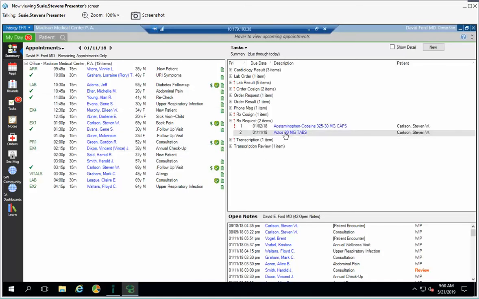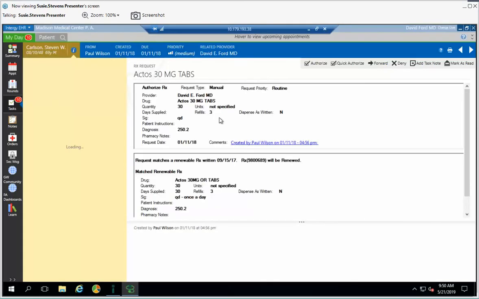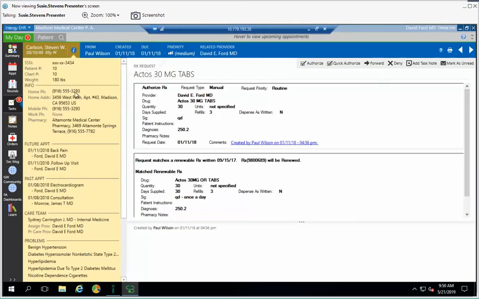If I had a refill request that I needed to do, I could go in and review the request from here. And one thing, notice the yellow box on the left is my info window. And I have mine opening up automatically as I'm going through and looking at different tasks. That's at my discretion whether I want to do it that way or not.